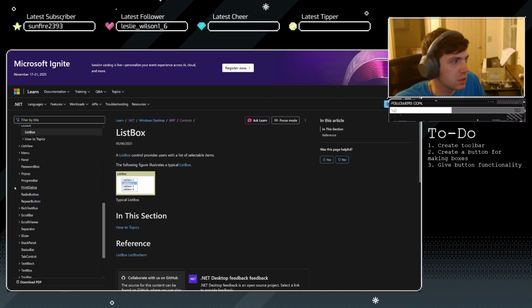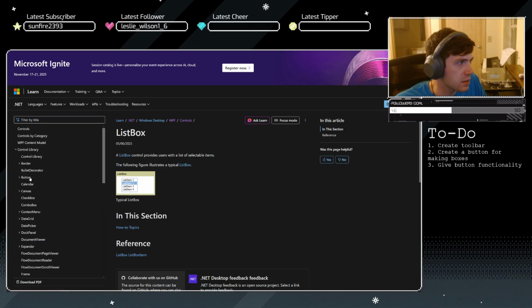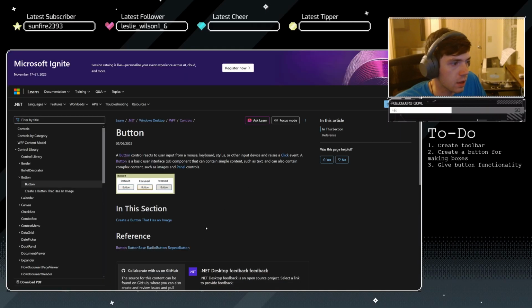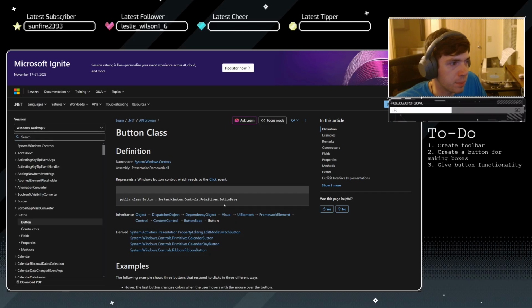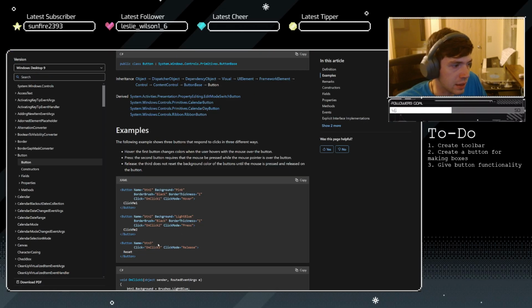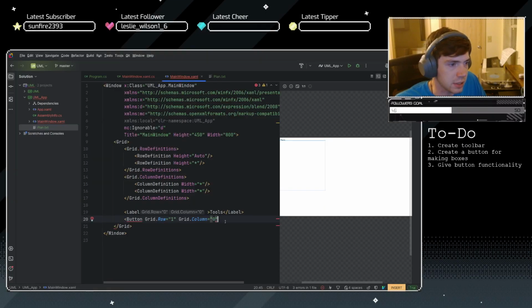And again, this is where I feel as though making a button like this is not. Oh wait, hold on. No, okay, this makes sense. I didn't realize that it's two separate tags.